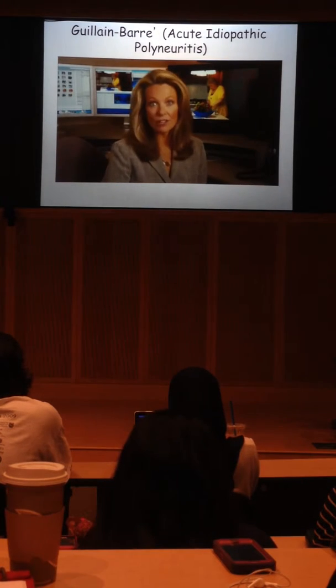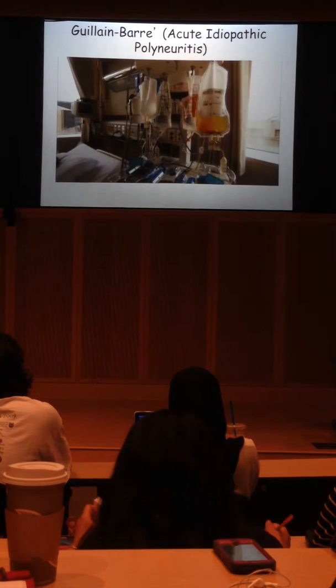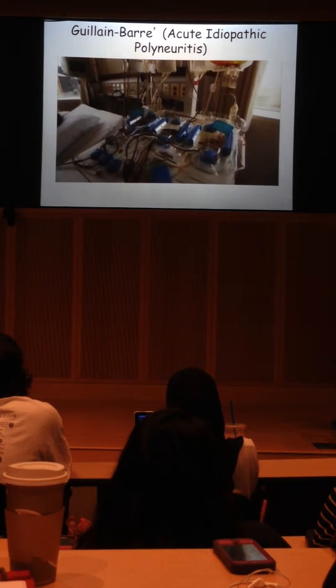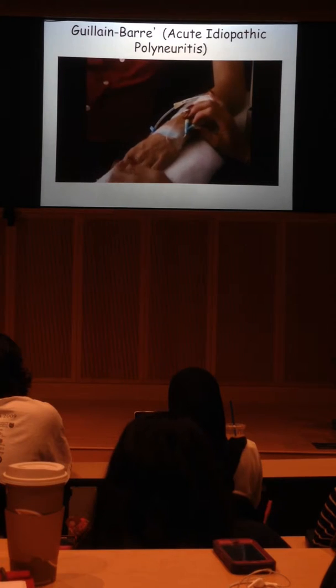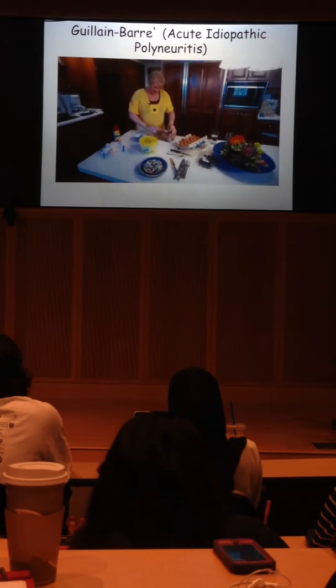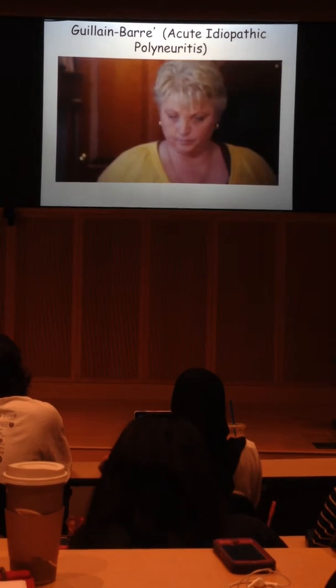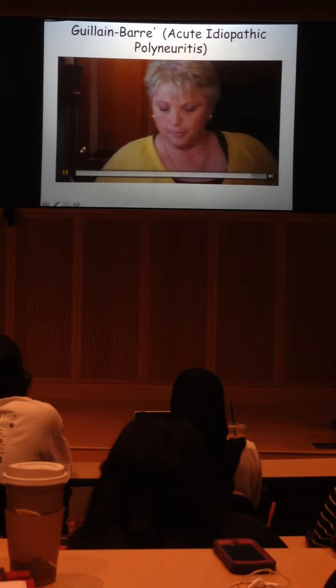Guillain-Barré syndrome is very scary, but most patients like Beth do recover. Treatment involves what's called plasmapheresis, during which blood is washed and returned to the body. Patients may also have infusions of immunoglobulin. Both prevent the immune system from attacking nerves. After more than a year in the hospital and many months of recovery, Beth is almost back to normal, able to live the life that was briefly taken away from her.